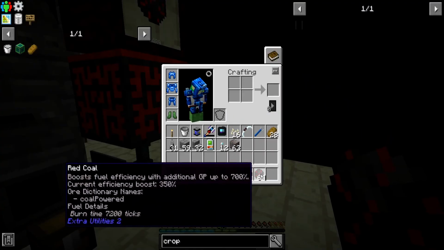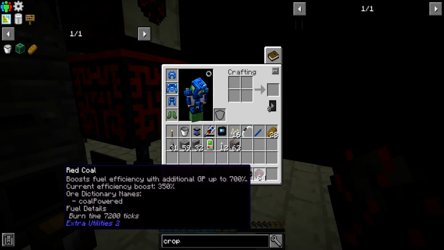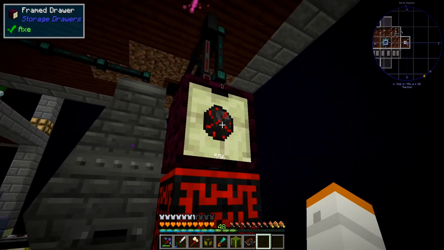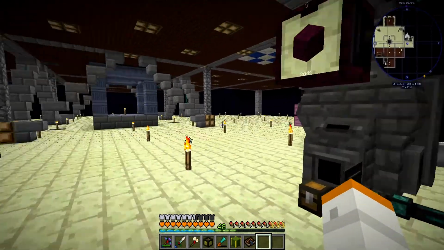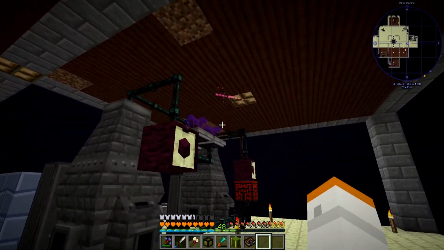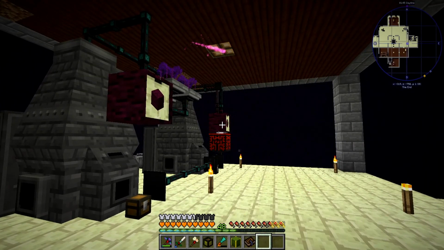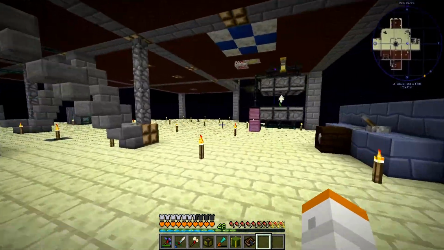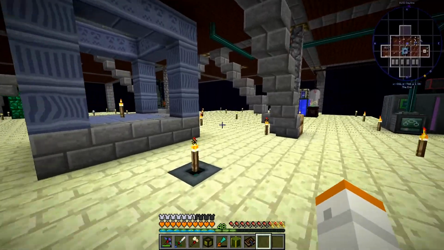Now, red coal, as you guys should know at this point, is a way of boosting efficiency with your burnables. So coal, charcoal, if you have a reasonably decent amount of GP, you can boost efficiency on your burnables. Right now we're sitting at an efficiency boost of 350%, which means we're actually making way more than we can use right now, to the point I could probably run about 10 endoflames up there and still make a bit of an excess, and that can only get better as we get more GP. So with that said, let's go look at the GP.